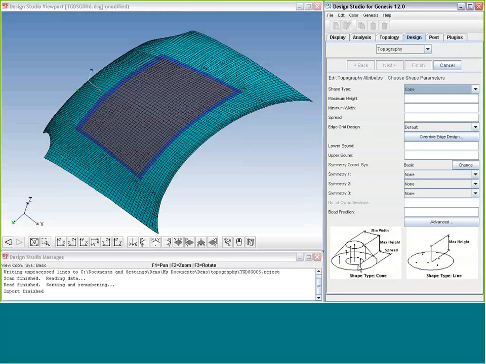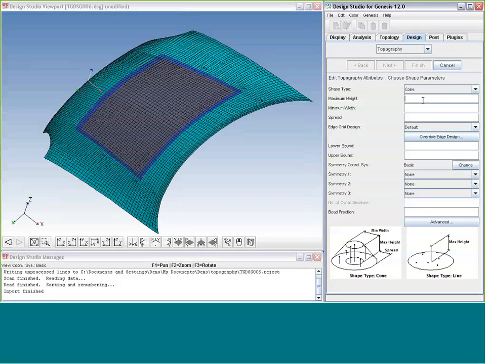With the cone type, we're actually going to move a whole family of grids in some basic shape, which we call cone. This can be thought of as the frustum of a cone, where we cut off the very tip. And we have three parameters. We have a minimum width, we have a max height, and we have a spread. And this sort of gives us a smoother transition from where the bead is going to start and stop. And so this often will give us a nicer looking bead. So we'll use the cone pattern.